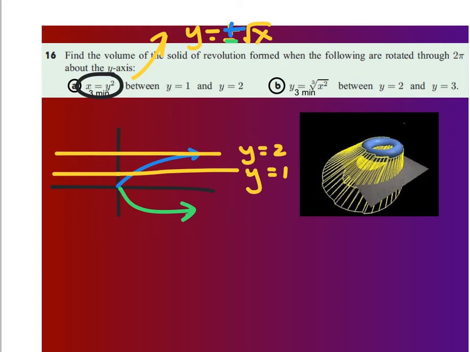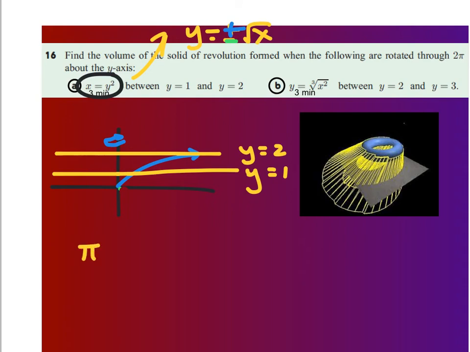we can just ignore this piece altogether. Okay, so there's only one function involved. It's rotating about the y-axis. So there's going to be a solid formed, and that solid is going to kind of take this shape, right? Not well sketched, but it's going to take on this shape as it revolves around the y-axis. So it's going to kind of do this going around the y-axis. Now instead of in terms of x, we want our integral in terms of y.